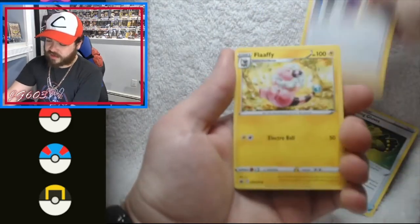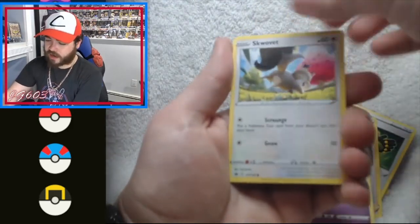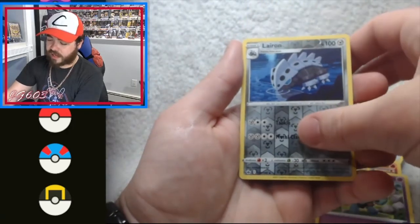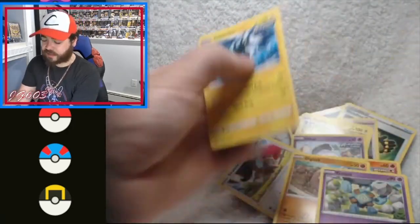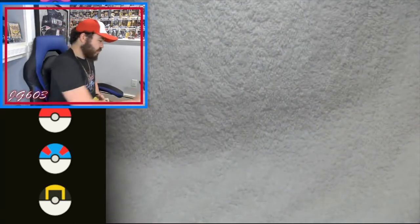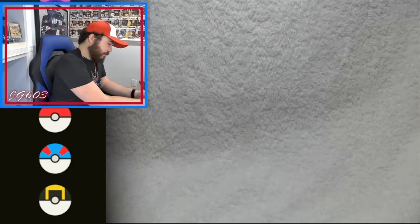Weeding Gloves. Avery. Flaffy. Squawkabilly. Scorbunny with Snowball. Diglett. Golett. Reverse. And a Zebstrika. Zebstrika? Why did I say Strika? Probably Strike. Like Rapid Strike.